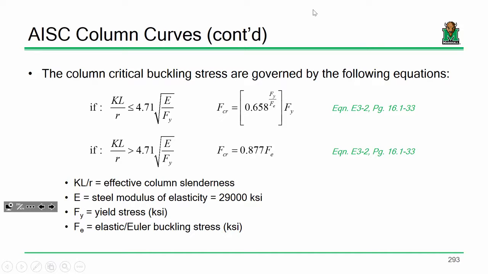Again, this is something I mentioned earlier. This Fy over Fe, it's not 0.658 times that fraction, it's 0.658 raised to that fraction. So you compute that fraction, and if it comes out to be like 0.4, then it would be this number raised to the 0.4. And that equation just comes from going down to the lab and failing about 100 or 200 or 300 columns and recording all those stresses and mapping an equation that fits. But I do want you to understand that there's a sound theoretical basis behind it: geometric imperfections and residual stresses. Sound good?